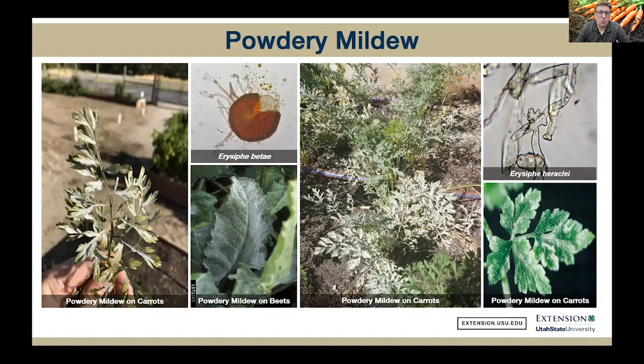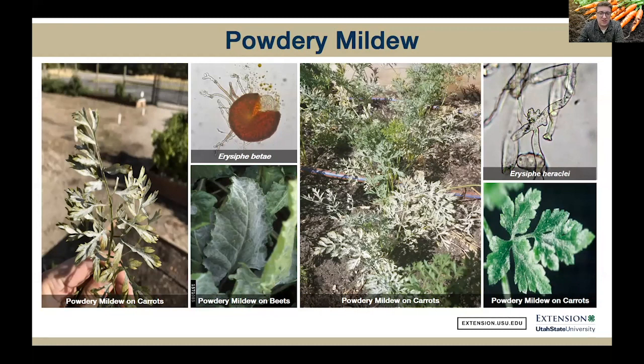And I've actually seen it quite a bit in Box Elder County on carrots. I don't know why that county has it the worst. But I also have a picture of it with the beets as well. So the symptoms of both these species are a thin layer of mycelium, because remember, this is like a parasitic fungus. So it's going to have that layer of mycelium and spores on the host plant's foliage, and it's going to appear as a white powder. That's why we call it powdery mildew. And then over time, the infected foliage will turn yellow and die off, and it can reduce the plant's overall yield.